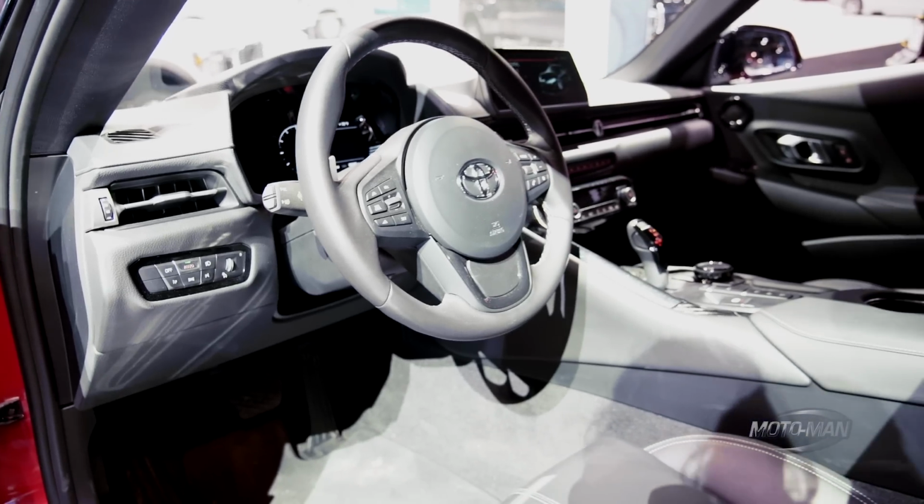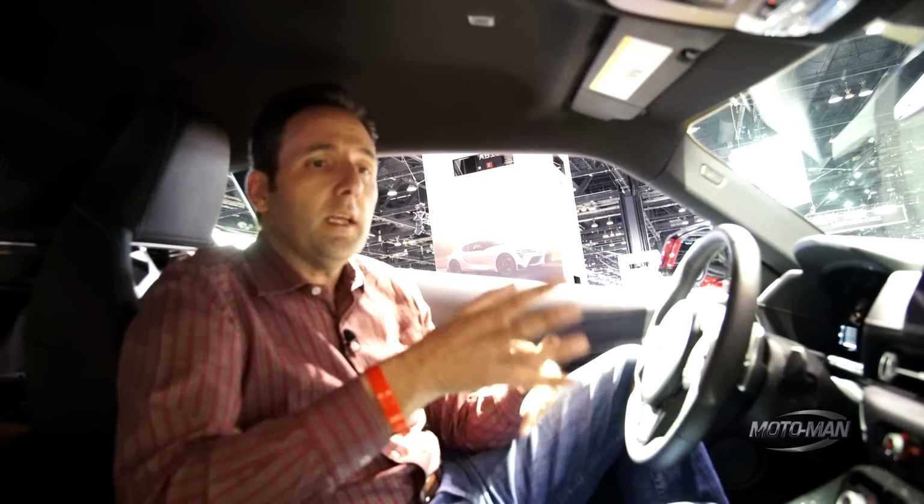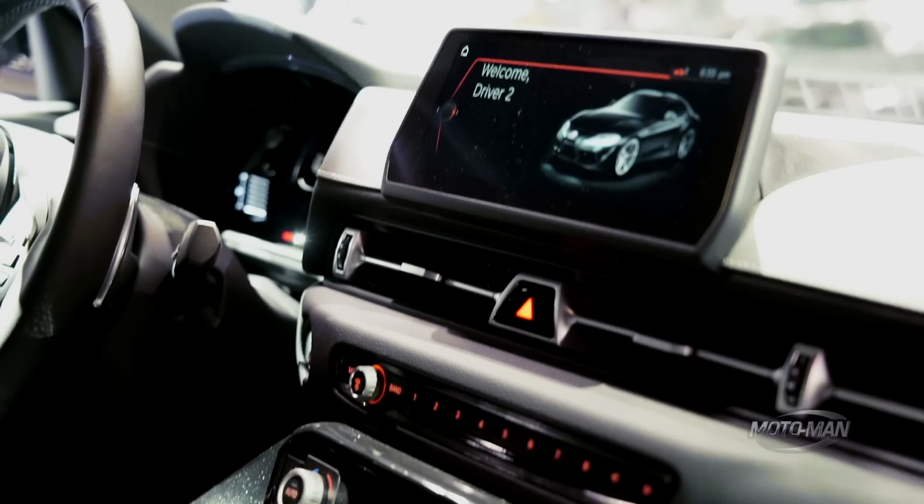I think if I were doing any critiquing, or if they were going to do a 2.0 version of a collaboration, think of this as an open letter to any manufacturers that want to collaborate on projects that are low volume, and that's kind of why this car exists. It's low volume, it's a different time from A70s, A80 Supras, where there were more sales of cars like that. Now everybody buys crossovers. This is going to be about $50,000, so why can't we get into separating the design of the interior? Keep the switchgear very much the same.